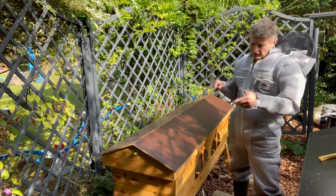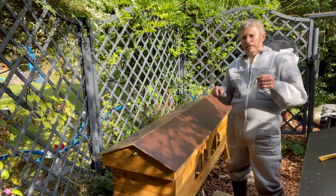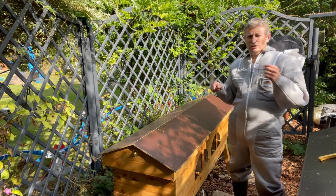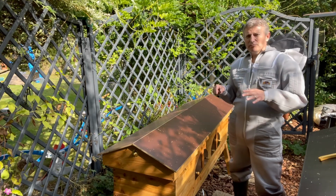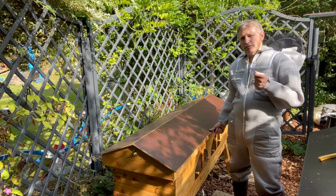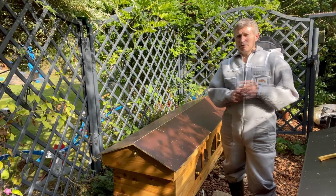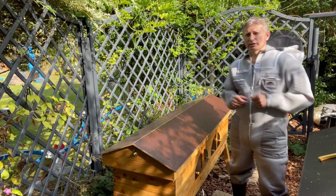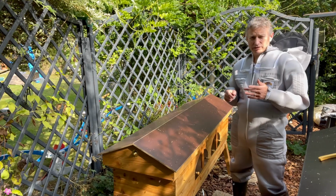Even though I can see the bees are bringing in pollen, I can also see that they are bringing in some nectar, because last week when we had a look, there was definitely new nectar flowing. I haven't been feeding for a couple of weeks now, but I still want to get them ready for autumn. So I've got a bucket full of 2-in-1 syrup. If you want to know how to make that, I will put a link to a previous video where I'll show you how you make it very, very simply.